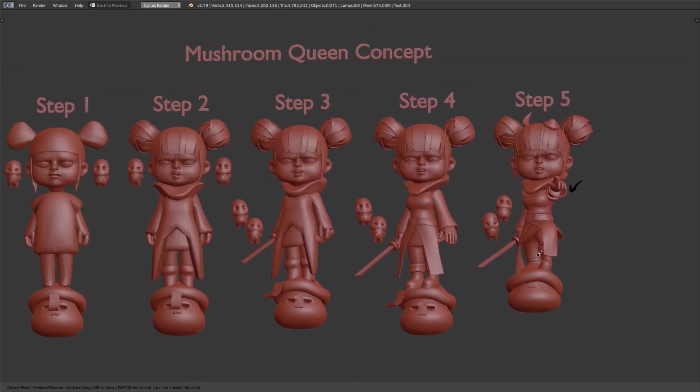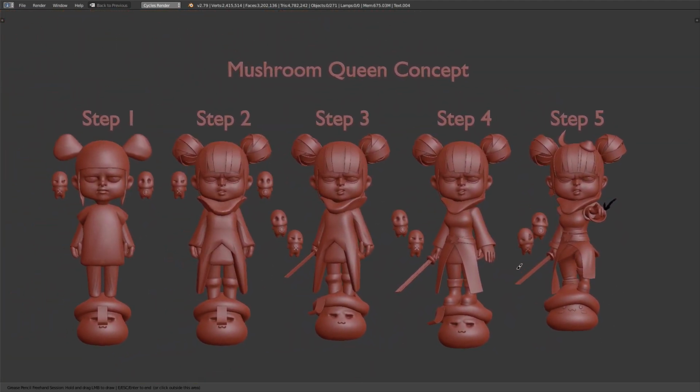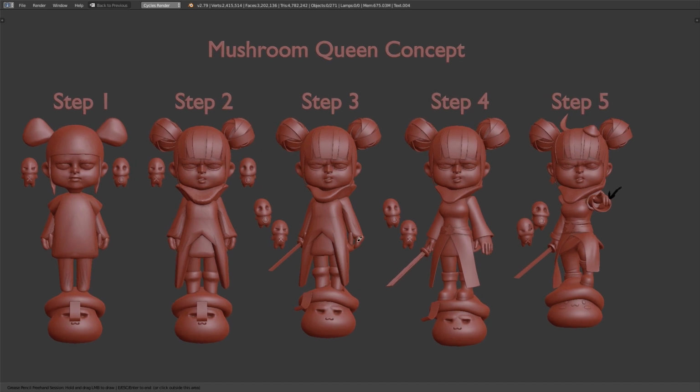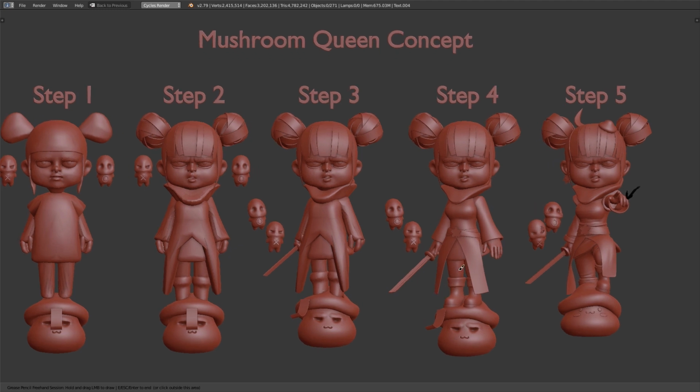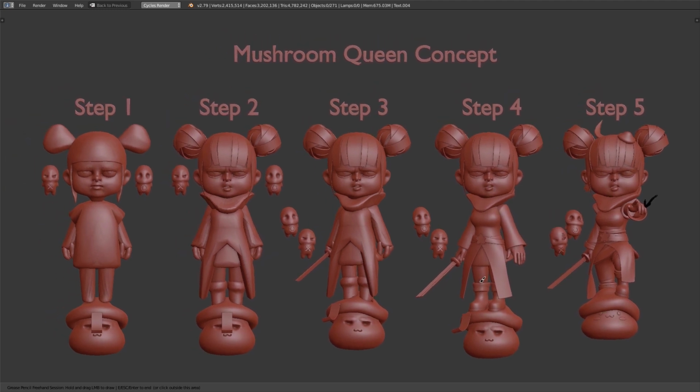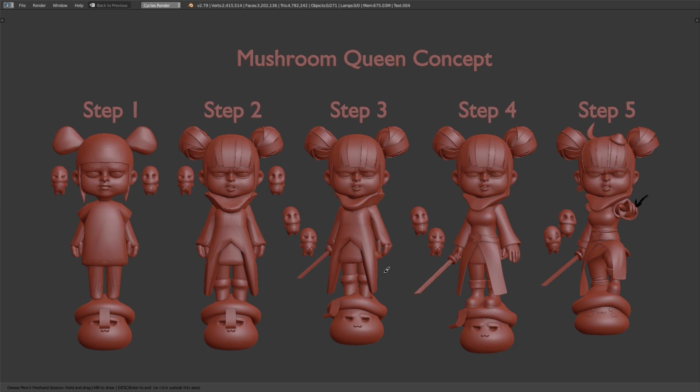And it's very important to work on this stage over here. So the concept, so instead of just sculpting the details and adding a lot of things, and then once you want to rig and add the pose, you might notice later on that you're not really happy with the final concept and you just wasted a lot of hours. So each step over here, it's something that I kept on developing while creating the character.